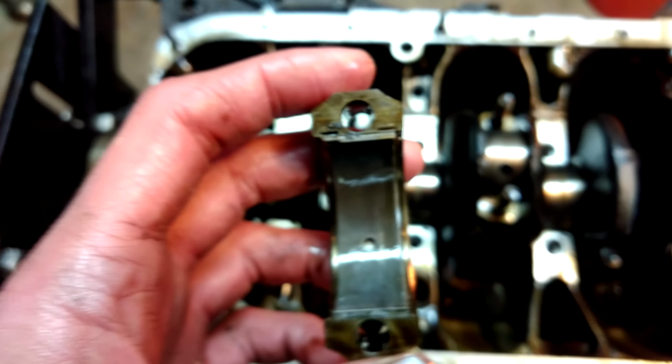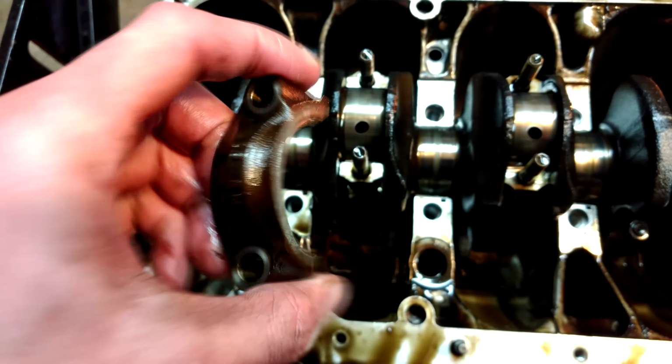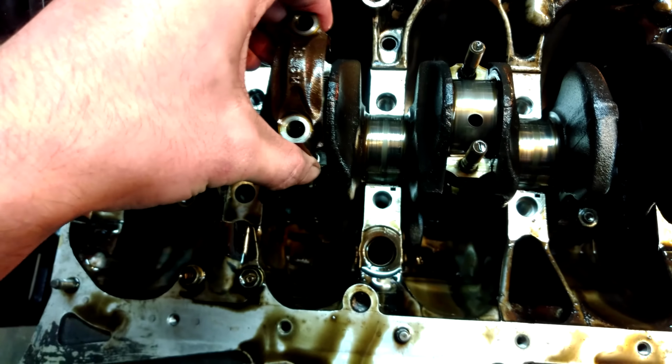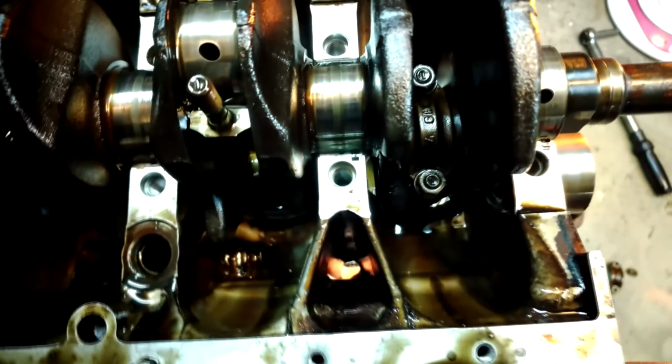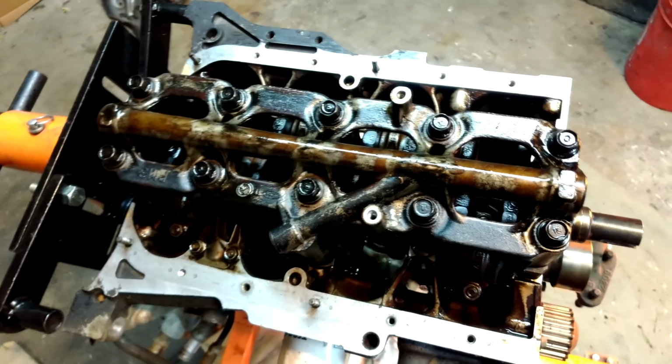And what you're looking out for here is you see that tang, right where my finger shadow is going over, that tang. You line that up with the tang on the rod cap. So in this case, it'll go like that. So you pop them on. I already did two. Pop them on, torque them down to 23 foot-pounds. Good to go. The girdle is back on.